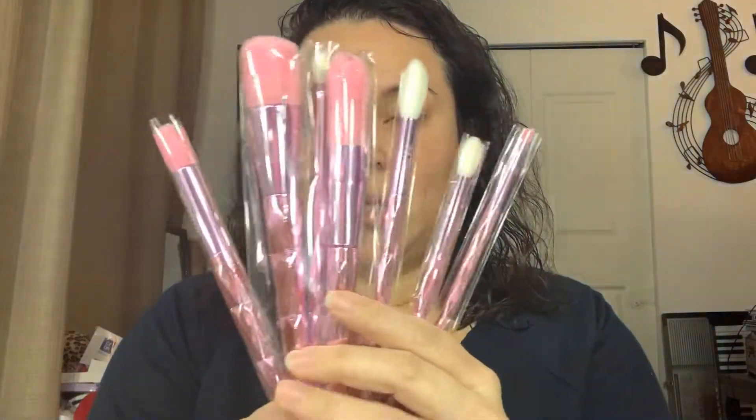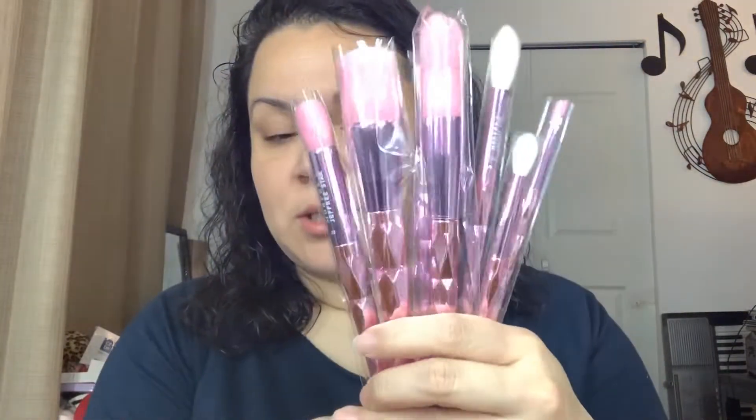I'm super excited to use this. I love this little makeup bag — super cute. Let's go ahead and open it up. I like to wash my brushes first before I use them, but I'm going to be naughty today and not wash them. I think I am going to wet the sponge before I use it though. I've never used absolutely any Morphe products, so this is my first time. This is a completely honest review — I have no affiliation whatsoever. They're all individually wrapped, super cute. It comes with seven brushes.